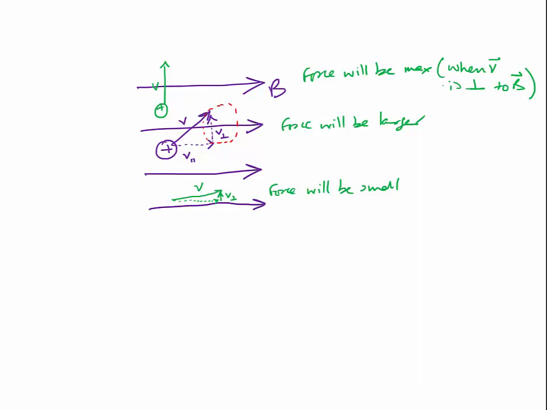All right, now that we have talked about when there is a force and what it depends on, it only depends on the perpendicular component of the velocity. Let's talk about how we determine the direction of this force. So let's take the example once again that the external magnetic field points from left to right. It's fairly uniform in the region of space that we are interested in. So here's my B, and then let's say the positive charge is moving in the upward direction like so.